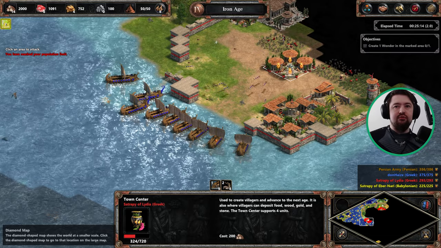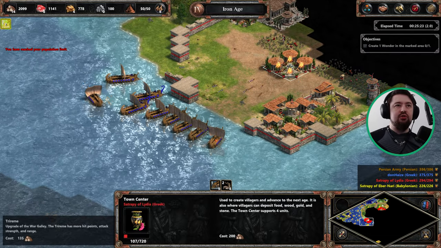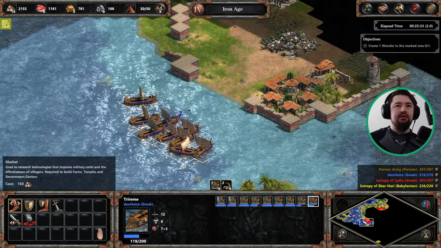And we can push for building a wonder, which is definitely the easiest way of doing this mission. Could spend hours trying to kill the enemies and get them to resign.